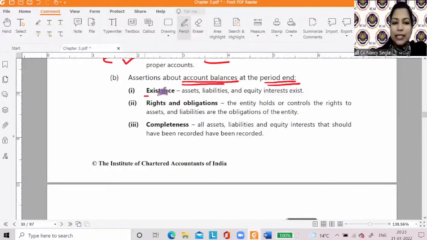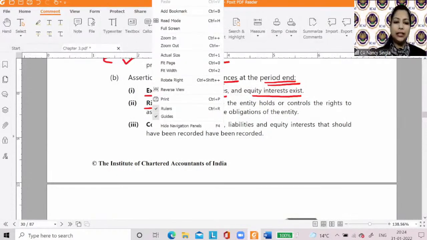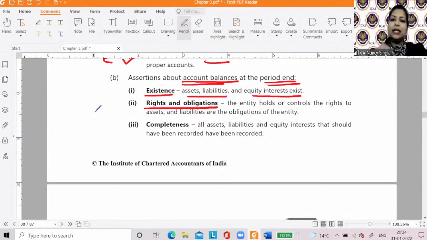Now, so exist. You will not say that the asset and liability occurred. You will say they exist. The equity, the debtors, everything, they exist. You will say that the entity has a right over the building that is coming. See, this is again what? Implied assertion. As such, management is not writing now that the company is having a right over this building. No. When the building of 1 crore has been shown, it is implied. When I'm looking at the financial statement, I'm going to assume that the company has a right over this building. I will perform the audit procedures to be sure about this assertion.